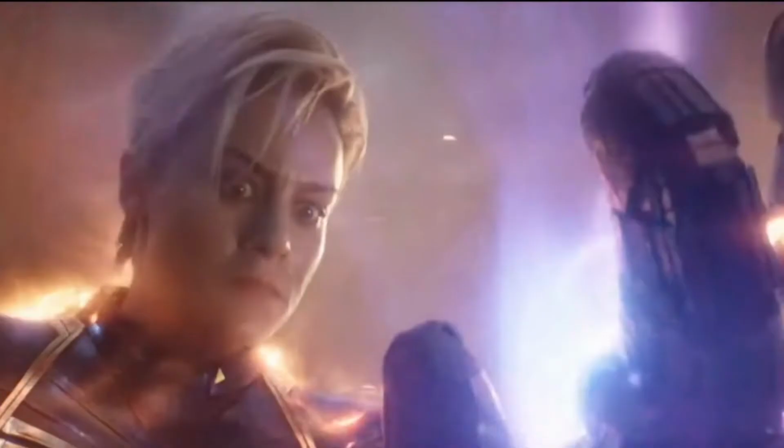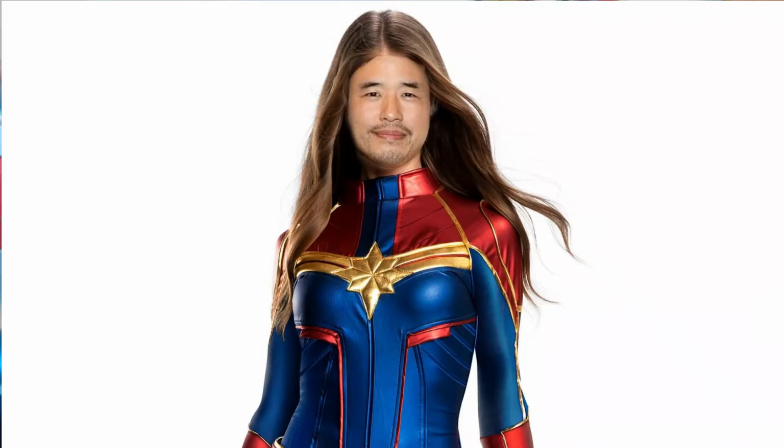But I did think that whole scene was funny, where it almost sounded like two Avengers or Marvel fans debating a little bit. She mentioned that scene where Wanda basically would have killed Thanos if he didn't do that little, like she called it, a blitz. Then Jimmy was like, well, Captain Marvel came pretty close too, which I'm not really sure holding a person's hand is really coming close to defeating them. And then she just got yeeted out of there with a freaking power stone. So I think Wanda came a little closer, but I guess Jimmy Woo is a Captain Marvel fan for some reason. But I did think that scene was pretty funny.